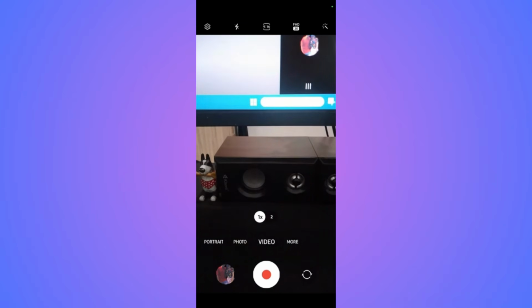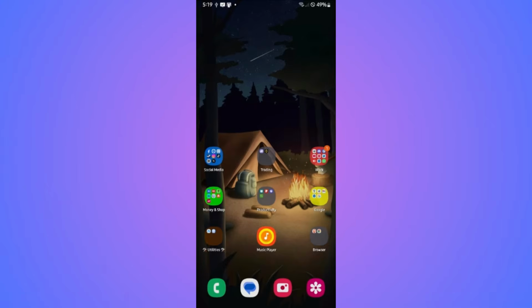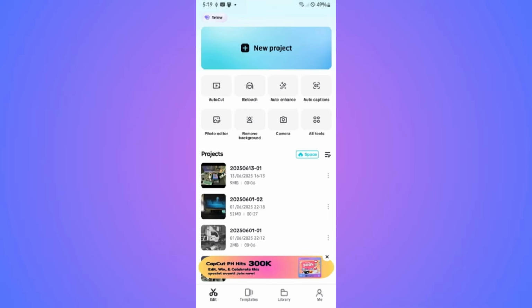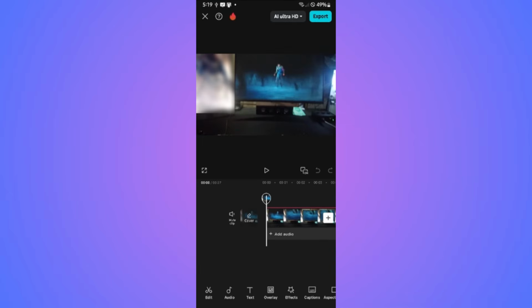And after that, when you edit, for example, you use CapCut or any other editing software. If you have captured a video in 4K, you should export it as 4K as well. And if you have recorded the video in 1080p, you should export it as 1080p as well.